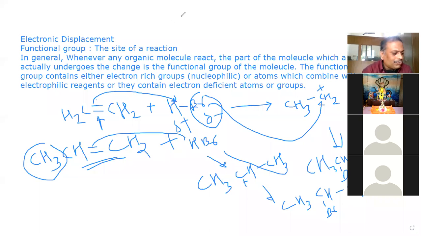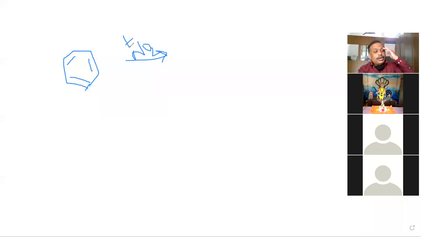Now, next example for this functional group site, benzene, nitration of benzene. We take next reaction is nitration of benzene. Three double bonds alternate, reacts with the nitronium ion, NO2 plus, and pi electron donates to NO2 plus. They undergo aromatic electrophilic substitution reactions. हे सगळे कार्बन सारखे, and they form nitrobenzene. This is the second example.